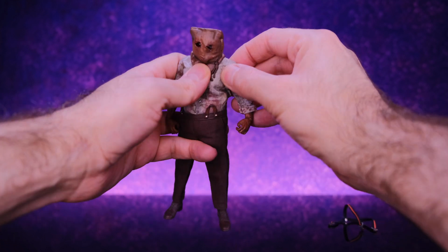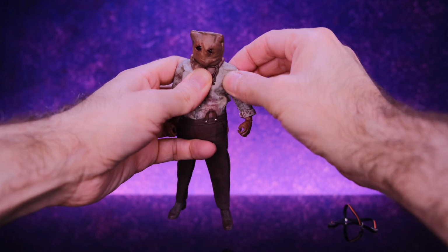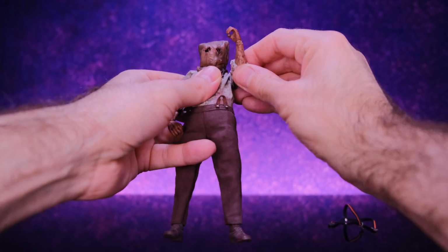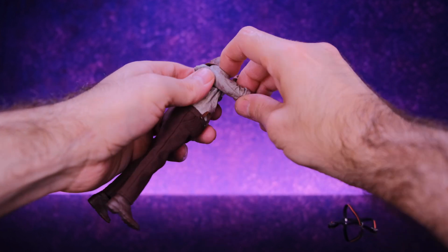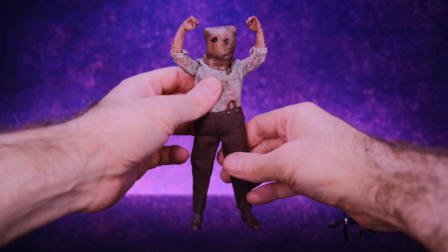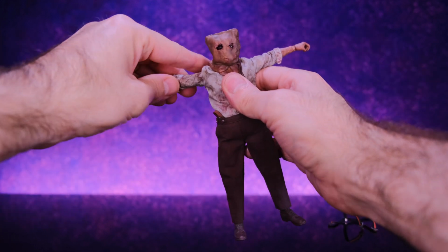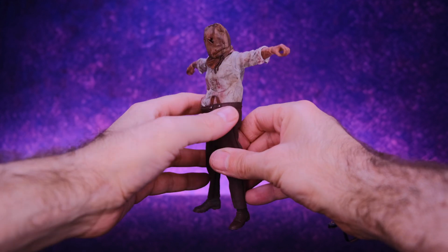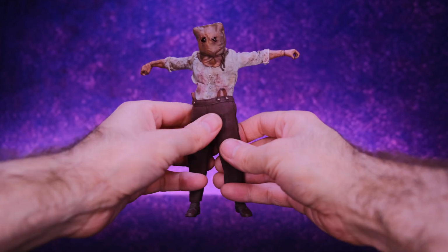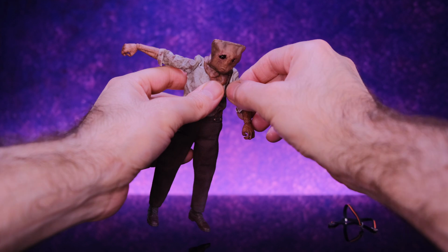And then for the arms, it seems like there may be some type of butterfly joint in there. And then he has ball joints at the shoulder, so you can bring his arms all the way up. And you can get both arms up at the same time, a really nice amount. That is always awesome. You can bring his arms out to the side. Man, yeah, the articulation on this guy is awesome. And just everything you do with him, he just looks crazy. And then he does have upper bicep swivel in there.